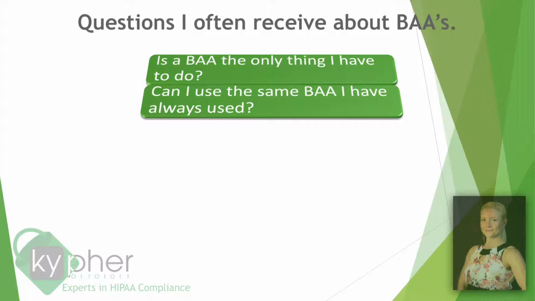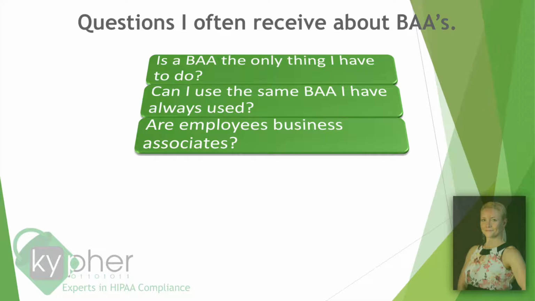Is it okay to use the HIPAA Business Associate Agreement that we've always used? No, it isn't. BAAs must speak to current laws and current technology. You're required to update this often. If your BAA is older than 2014, then you should update it immediately. Are my employees also business associates? Do I need to have them sign an agreement? No. A physician practice's employees are not business associates. They're considered part of the covered entity's workforce.